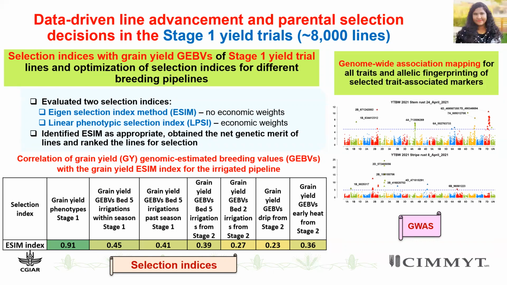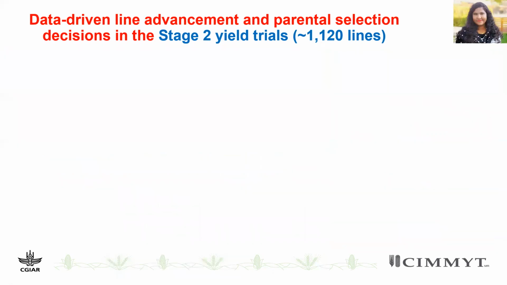And we also have the genome-wide association mapping results for different traits. What I'm showing you here are the mapping results for stem rust in this cycle and for stripe rust in this cycle, both of which have been evaluated in Jora, Kenya. You can see different regions significant for these traits. We also make use of these significant regions to understand if this is expected and what new novel regions are present in this cycle. So all of this information is used in our selections.